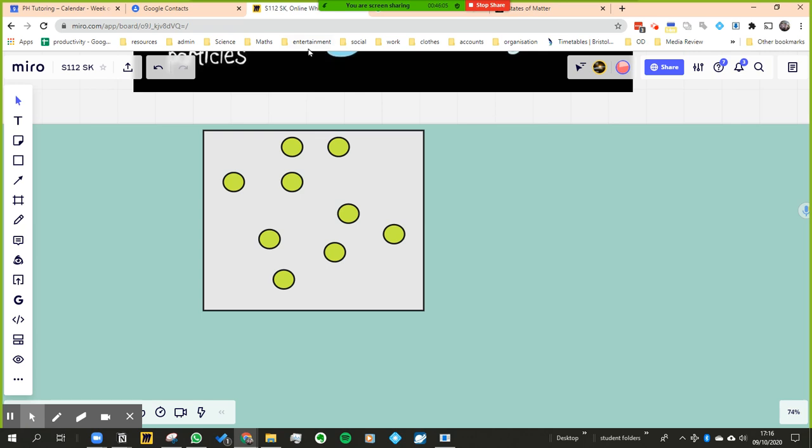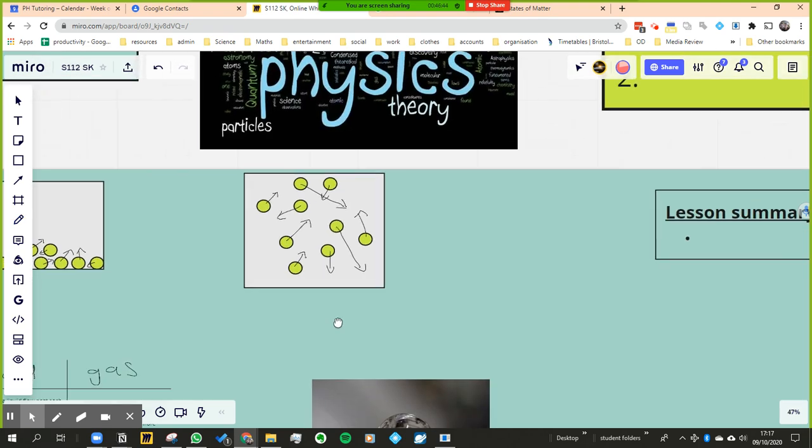Okay. I would also go further to draw larger arrows, like the arrows that we had in the liquid, but larger ones to show that they're moving faster. Now, the arrows can be different lengths, but they have to be, on the whole, larger than they are in a liquid. You're still going to have some particles that are moving a lot faster than another one. And in fact, that's what we will look at, about this distribution of speeds later on in this unit. But the particles do not move at the same speed, but on the whole, they move pretty fast, and a lot faster than they do in a liquid.